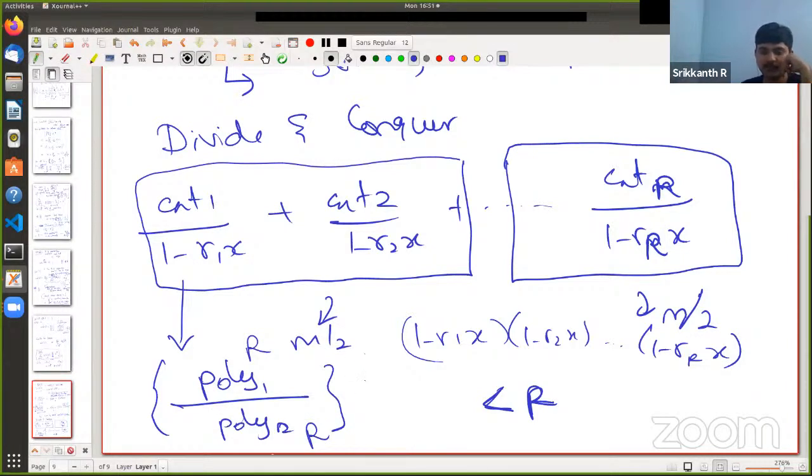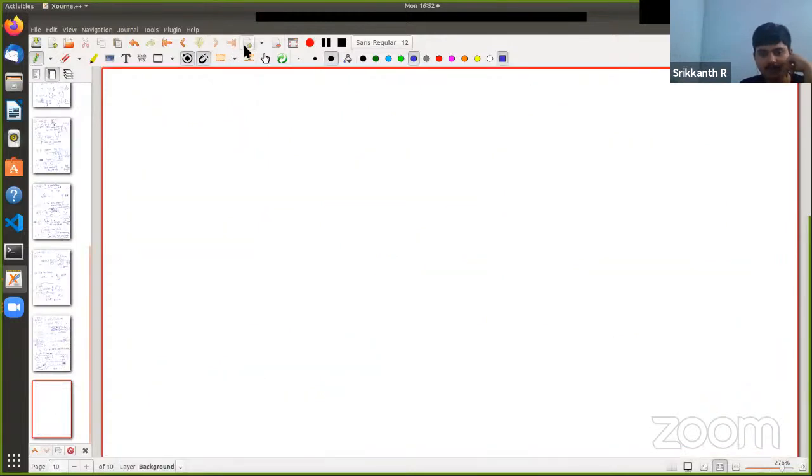Okay, and the task is to find the coefficient of x to the s in this polynomial. But first, we need to evaluate or simplify this summation, right? We cannot afford to take LCM for each term and add them individually because r is 10 power 5. So here what we can do is a divide and conquer, split them into two halves, evaluate each half separately, and get the term.